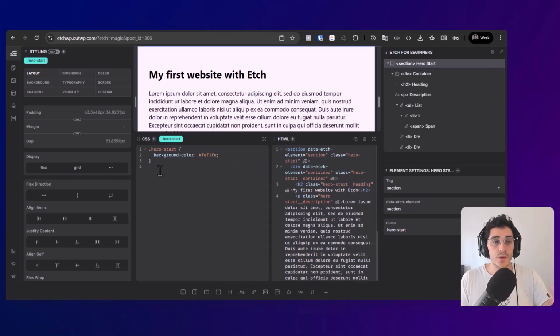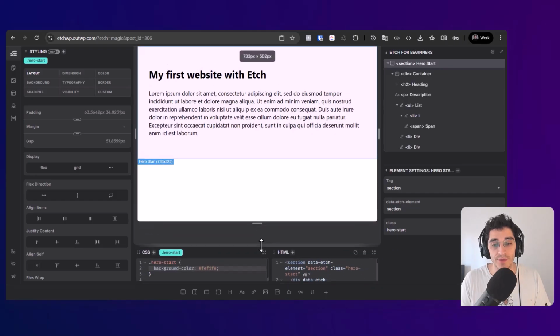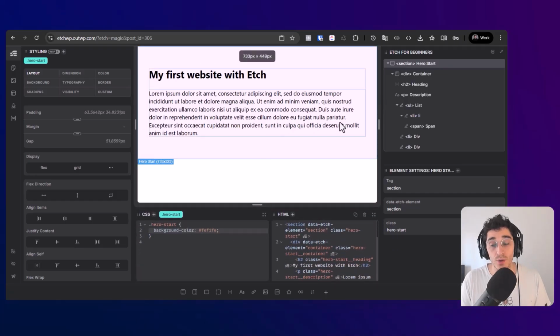So if you edit the styles, you will see here the background color that we added before. So this is something great, and you can work the project in Etch like you work in Elementor, for example, but at the same time you will learn and you will be a better professional. But you need to have the mindset to learn it.